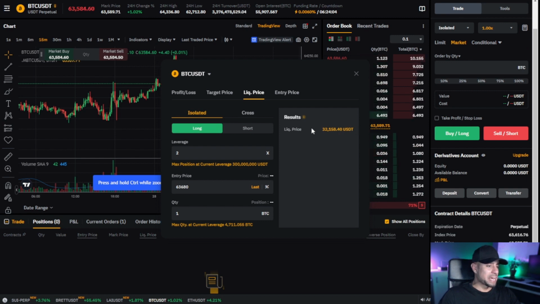Why is that? Because it's actually half of the current price, 63,600 something. So basically, when I have 2x leverage, that means I am reaching my stop loss or the liquidation price twice as fast with double leverage. With 10x leverage, I'll reach the stop loss or liquidation price 10 times as fast.